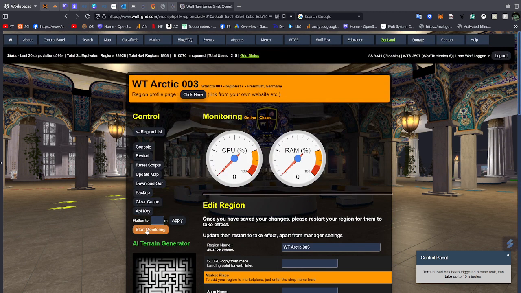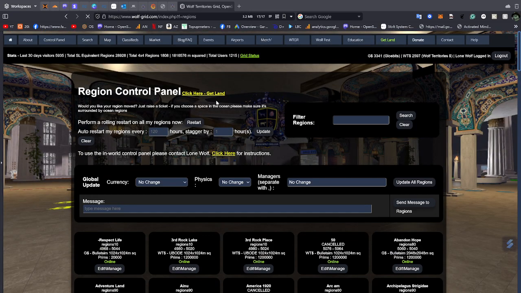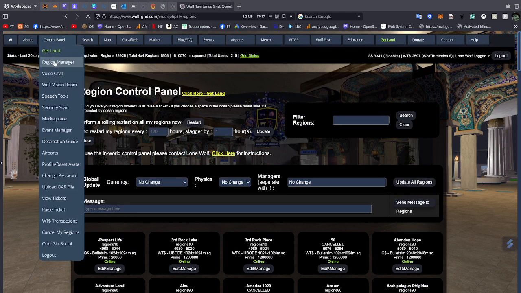We can turn on monitoring. This one is not worth turning on monitoring because we use very big, powerful servers as part of something called a hyper-converged infrastructure. So as you can see, it's doing barely anything. It's just about moving. There you go. That's a bit of a waste of time. Okay, so we go back to here. I'll go back to the control panel.